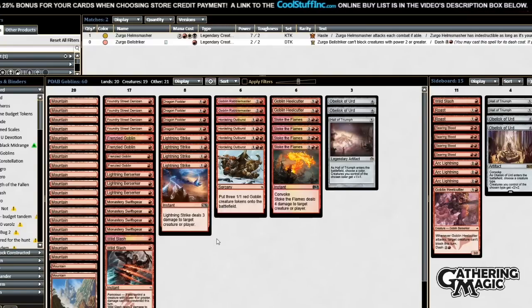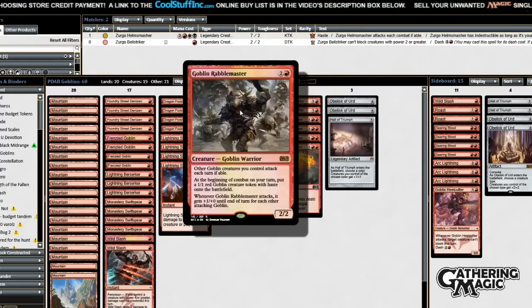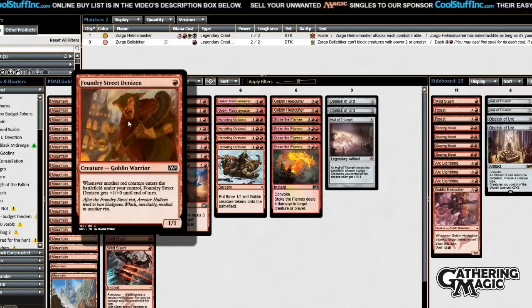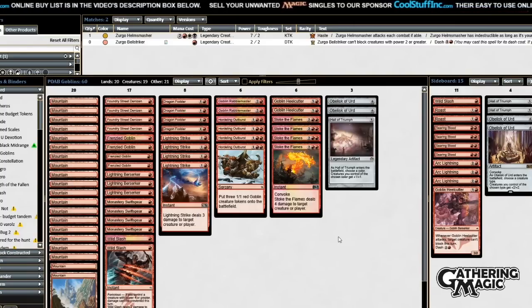You could even go back to the old 37 1-drop, and I think that'd be even more budget, because that way you don't even need the Rabblemasters or even Stoke the Flames. You can cut this down to easily a 20-ticket deck if you're just relying on cards like Foundry Street Denizen, Akroan Crusader, Dragon Mantle. There's also the enchantment where they can't block, +1/+1 and can't block. Anyway, just go back to that old one, and I think that'd be a little bit better to introduce someone into a red deck wins deck for very low budget.